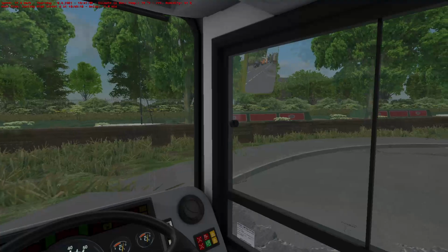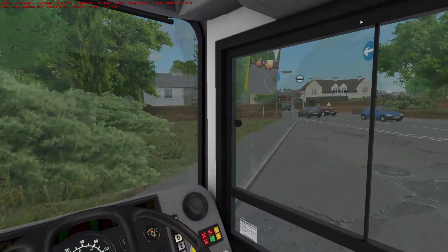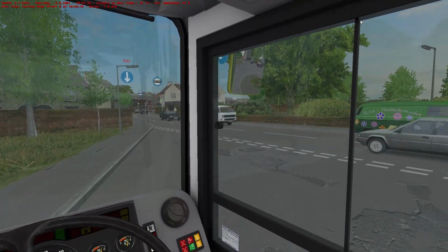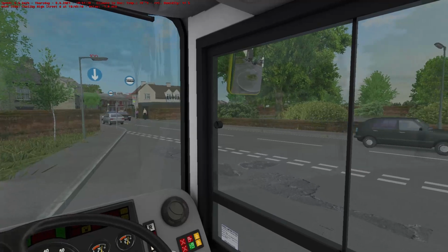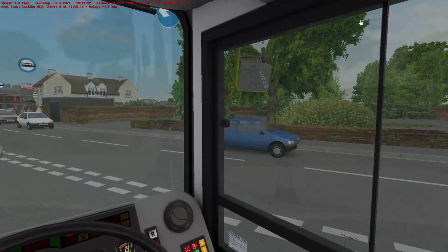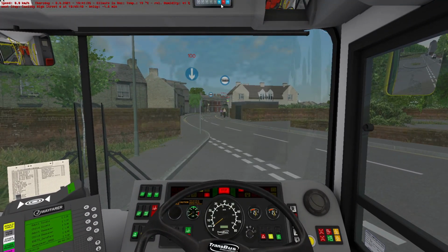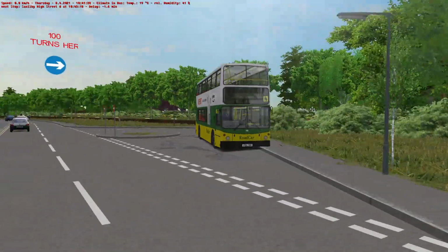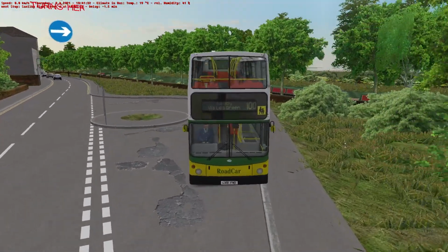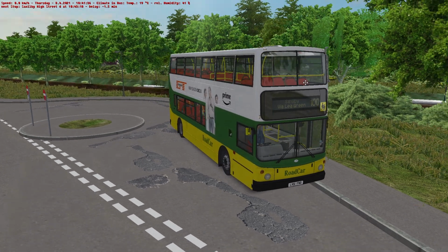There we go. Oh, and there's a canal as well. How gorgeous! That's a nice picturesque view. Oh, bloody hell! It flung round. Should we stop on the straight bit rather than on the curve? There we go. And there we go. We don't really need the engine off, do we? Because we're due out shortly. But that is the Route 100, Saxelby to Gainsborough, or Gainsborough to Saxelby even.